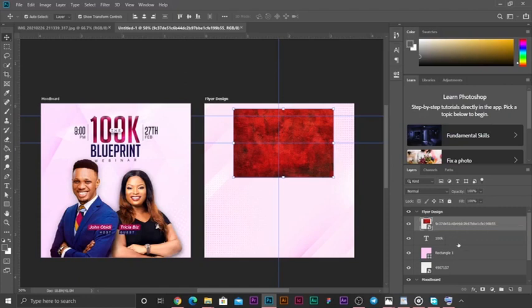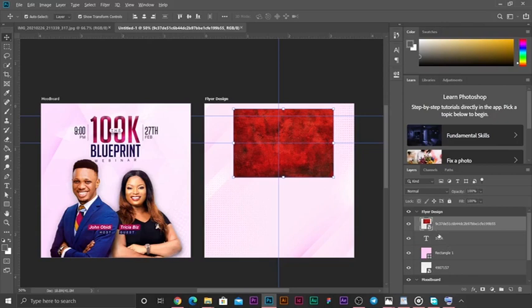All we need to do is to hold the Alt key on our keyboard, then you hover in between the two layers. With your left hand, you hold the Alt key. Then with your right hand, you hover your mouse in between these two layers.